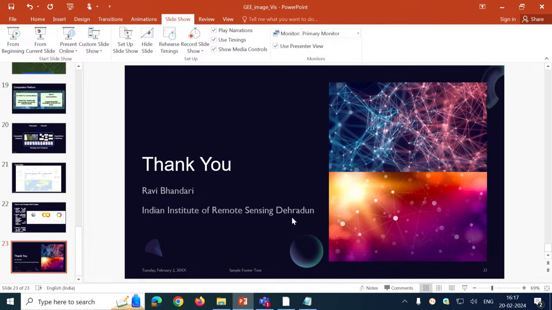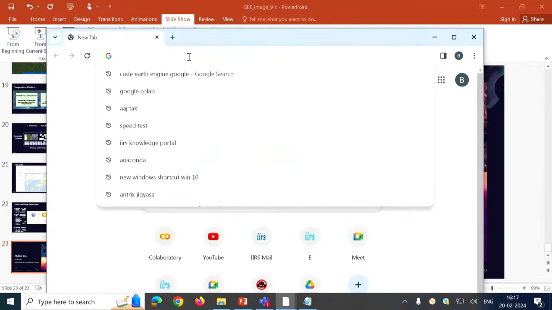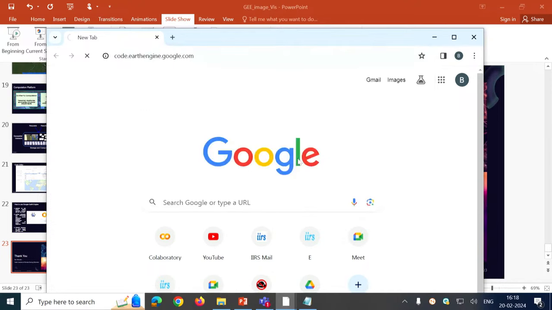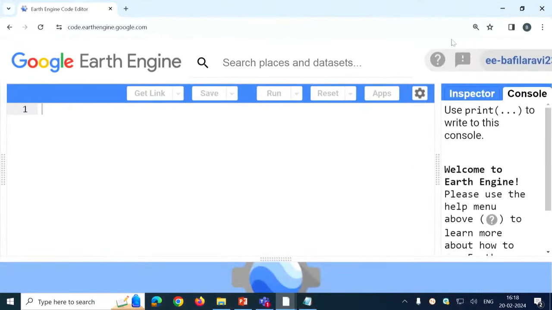Once Google approves your request, you can log into code.earthengine.google.com and access it. I think I have already.